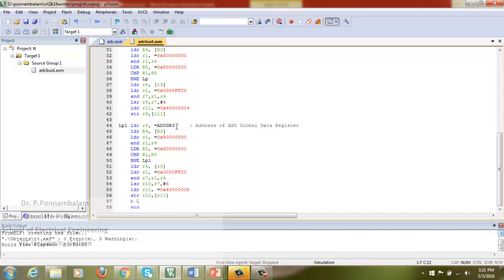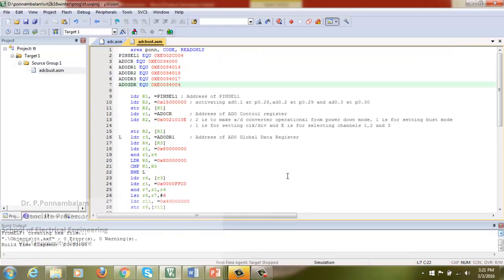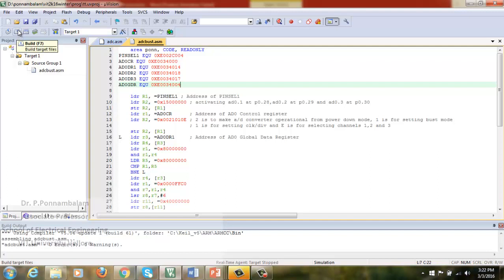The data of AD0DR3 is read into the R4 register and compared with 0x80000000, so that I check whether the done bit for AD0DR3 has been set. If it is set, I read the content and store the value in 0x40000008. So this is the ADC in burst mode. Now let us check how it works.